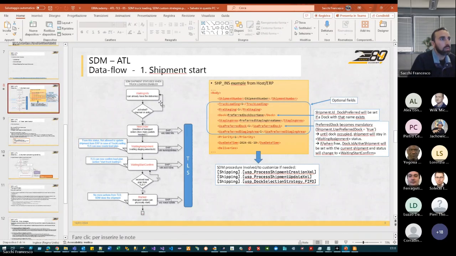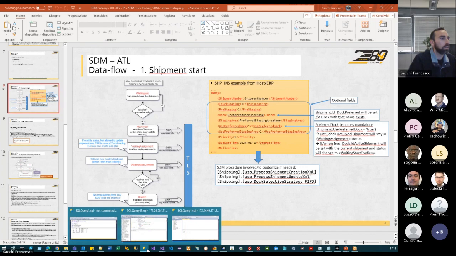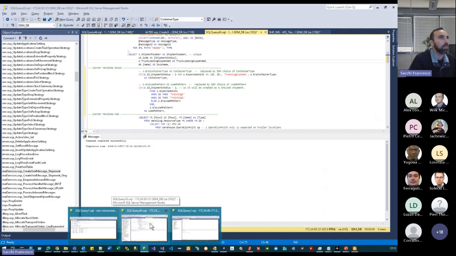When the shipment is moved to new order, so status number 2, the ship message is sent to the truck loading system already. Normally, let me demonstrate it.